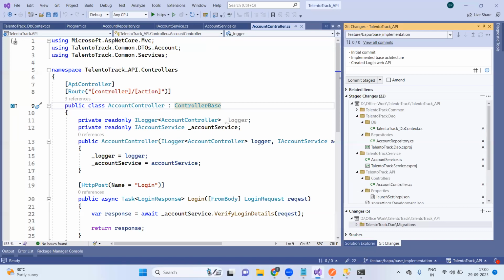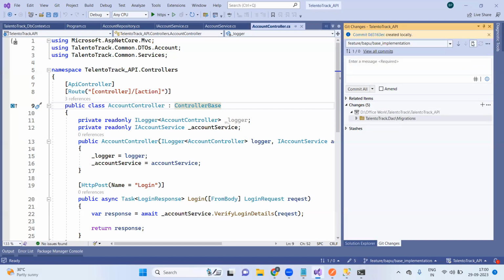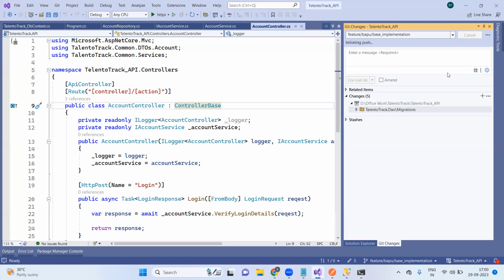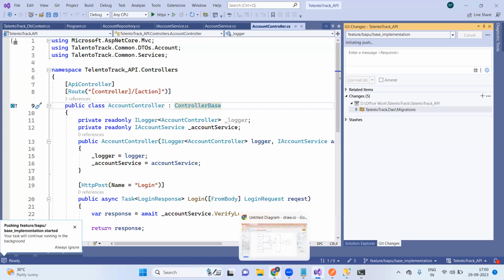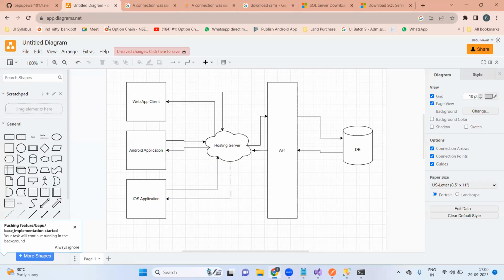This message should be meaningful. Whatever you have done as a part of the current check-in, this message should describe it. So whatever I have done, I'm just going to check in. We need to add the message here. Click on the commit stage and then click on the push. Once you push your changes, they will be pushed to your GitHub account.